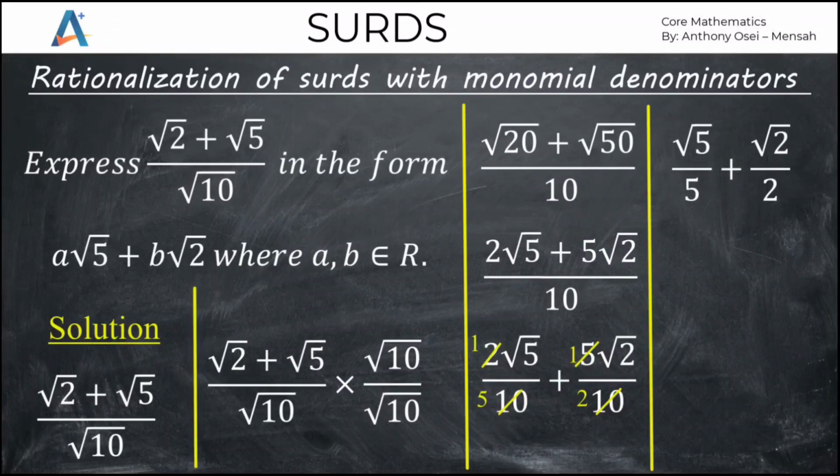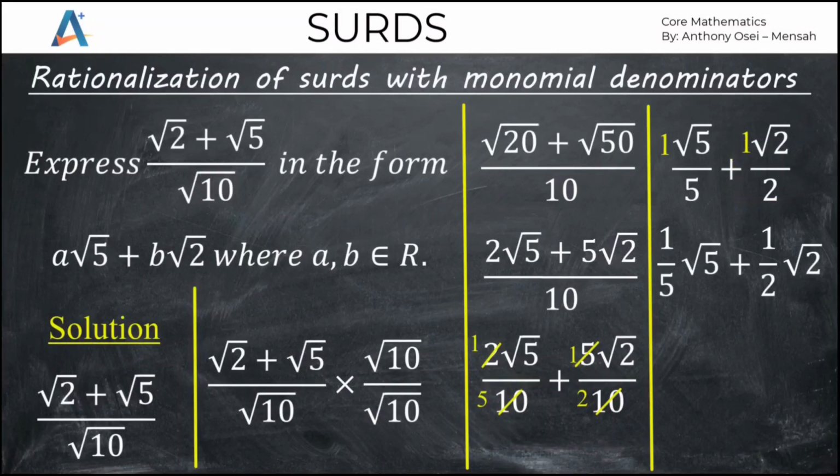And then, looking at what they're asking us for, we need to know the actual number for a and the actual number for b. So root 5 over 5 can also be written in mathematics as 1 over 5 times root 5. Since the coefficient of the root is 1 divided by 5, which is 1 over 5, the root 5 will be there. So 1/5 of root 5 is the same as root 5 over 5. Then the same thing happens to root 2 over 2. The coefficient of this root 2 is 1 over 2. So 1 over 2 root 2 is the same as root 2 over 2.